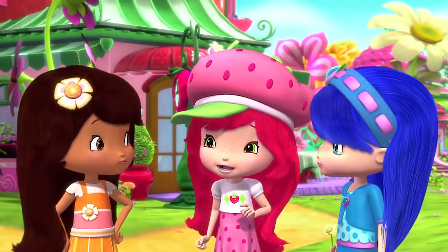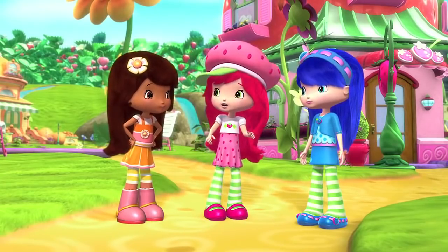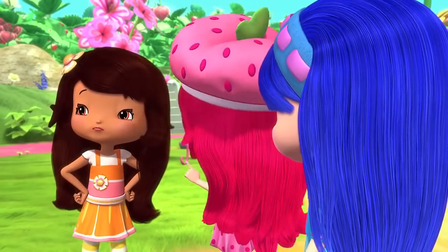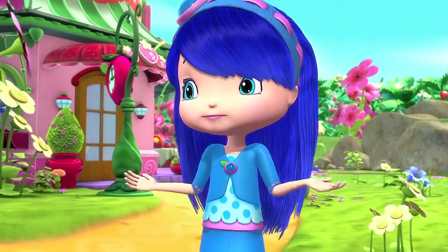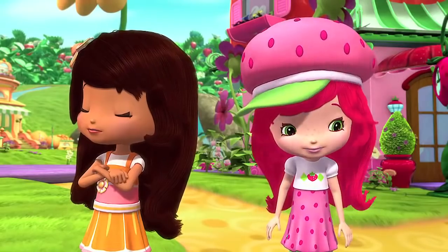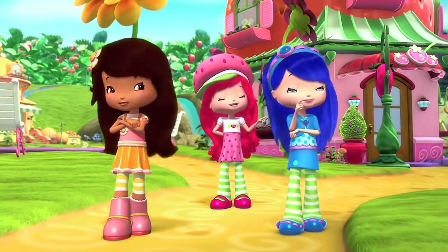About those cupcakes. Yes, about those cupcakes, Orange. That one you made was huge. That's right, and it wasn't that big. And I'm not going to make Berrykin Bloom just any old cupcake. He deserves something special. Yes, but what's important is that if you make a huge cupcake, ours will seem kind of bitty in comparison. Good point. But really, all I know is that I'm not skimping on mine. Well, it's up to you what kind of cupcake you want to make. But just remember, there are a lot of things that make a cupcake great.